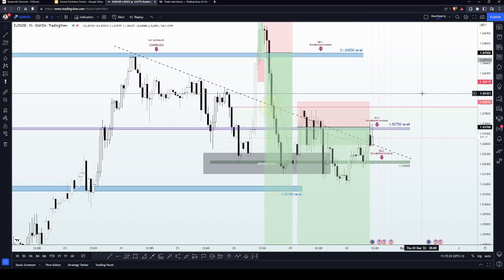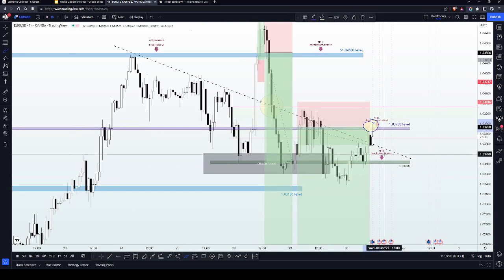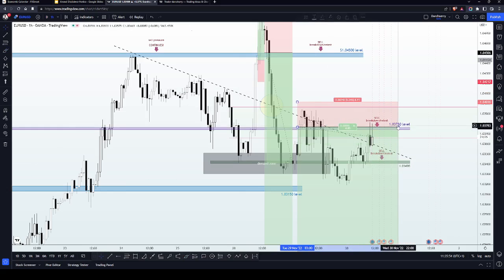Now, with the current structure we have here, you can see how important the 1.03750 level is. As you can see, price has continued to respect that level. We saw how selling pressure was found around this area during the live session yesterday, and in the last couple of hours we have been witnessing sharp rejection of the structure here. I hope you are in a sell position already on this EURUSD, because I have a re-entry running at this point in time, as I saw sharp rejection of the 1.03750 followed by selling pressure below that level on our lower time frame. For me at this point, I'm still holding on to my sell position here, hoping that price will continue to the downside.